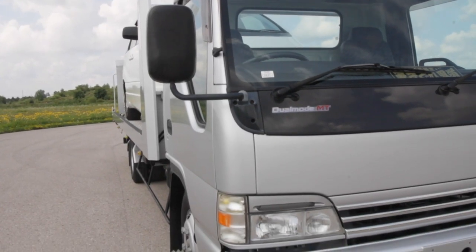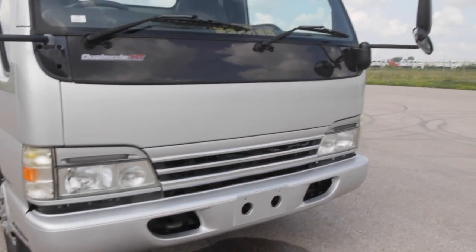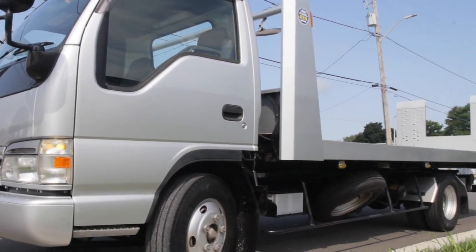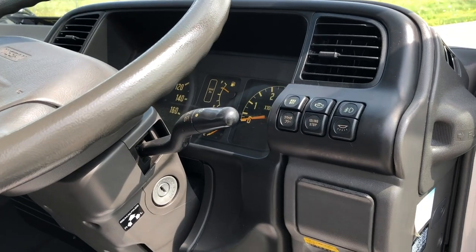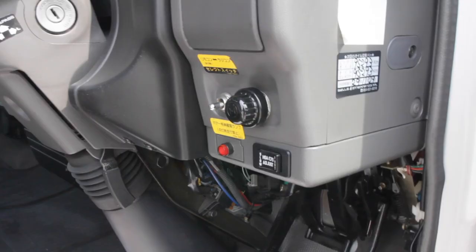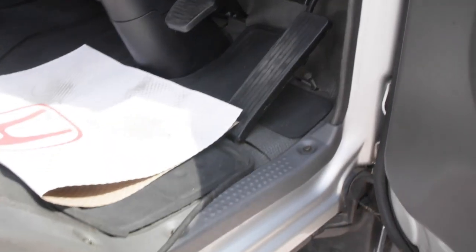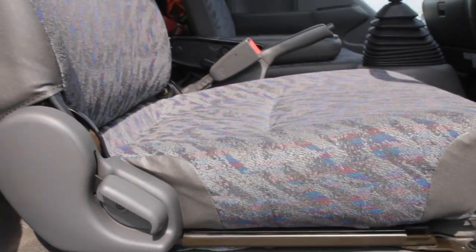This is a 2001 Nissan Atlas APR72 PV with a 5-liter 4-cylinder 6-speed diesel and a Kyokuto deck. The cab is in unicorn condition, which is completely incomprehensible considering the commercial life it's had since 2001. Look at the wheel arches and side steps, which have their original paint — these points on a commercial cab-over usually have their paint rubbed off to raw steel after a few short years of drivers climbing in and out of them.